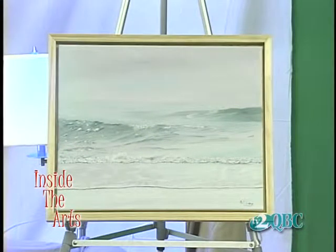Absolutely, that's great. And about how long does it take you to do a painting, say, of that size, of the Emerald Ocean there? Typically, the paintings that I do take 30 or 40 hours. Some of them are quicker than others. Hazy Horizon doesn't have a high level of detail like some of the other paintings, like this other painting here. So it goes a little quicker than that.